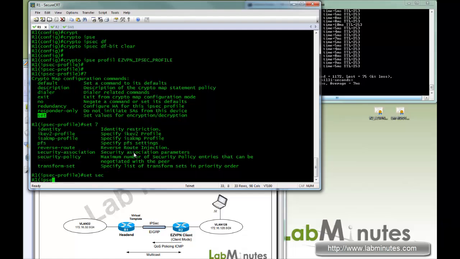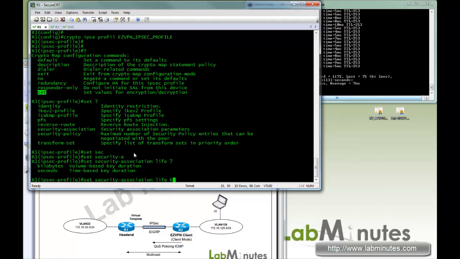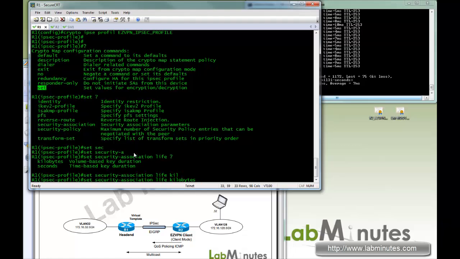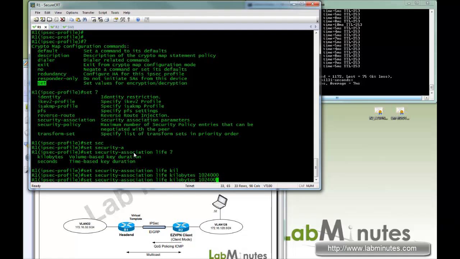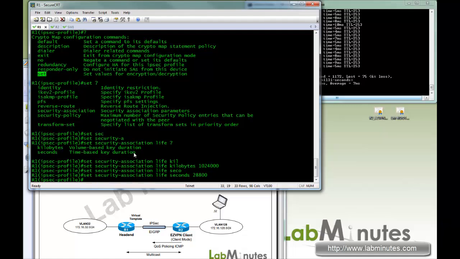First, we're going to set security association with the lifetime. And again, you have the two options of kilobytes. So do 1 gigabyte, and you got seconds, just the absolute lifetime, and we'll do 8 hours.